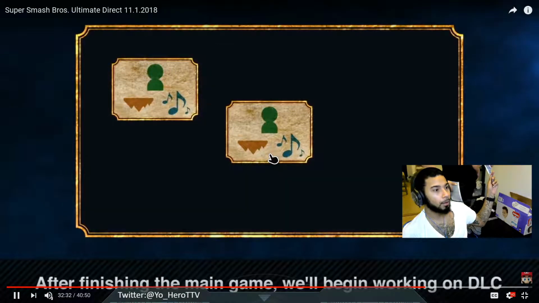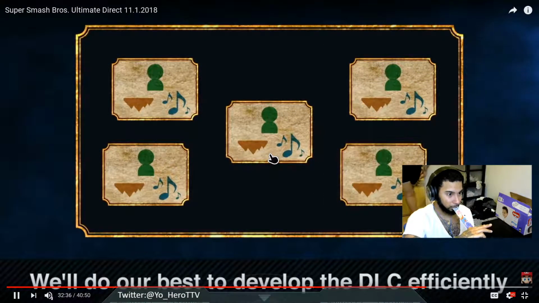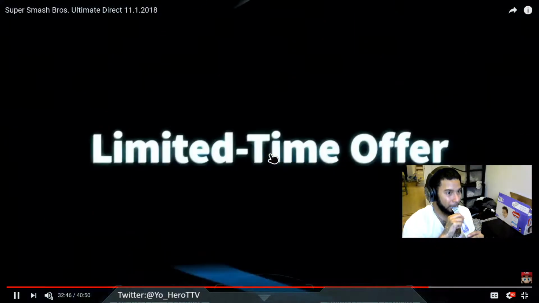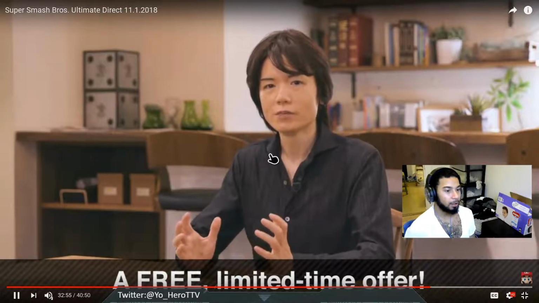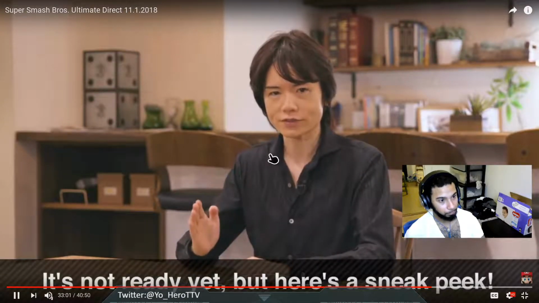We've yet to create any of the paid DLC, and we haven't locked down any release dates, but we'll start working on them as soon as we're finished with the main game. It may take around a year or so to finish releasing all the DLC. But on a separate note, we're currently developing something you'll get for free as a limited time offer if you buy the Super Smash Bros. Ultimate game now. It isn't finished yet, but I want to give you a special sneak peek.